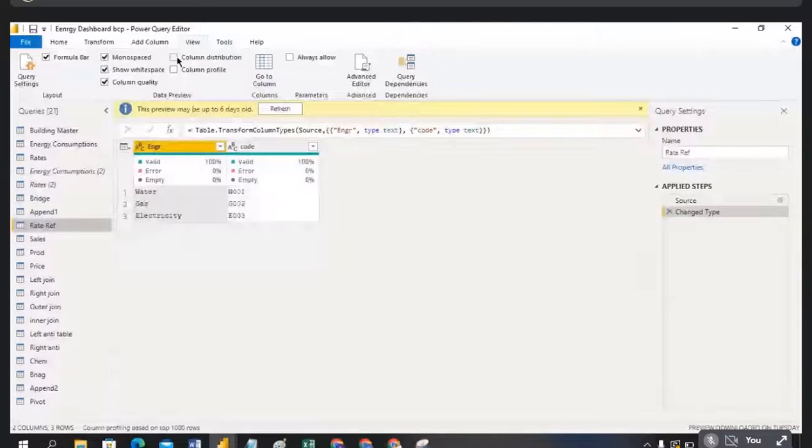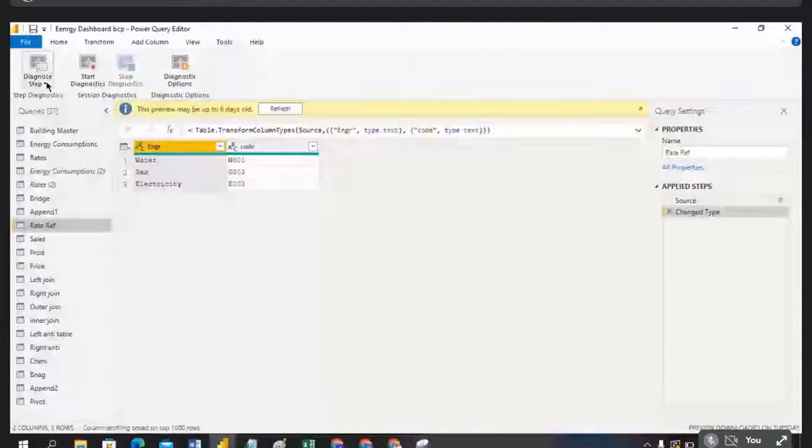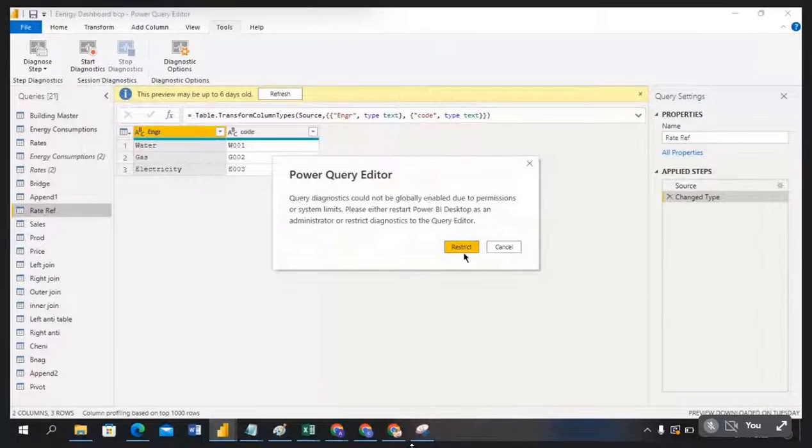Okay, so this is also useful in real times. Tools: for example, how much time your data is taking to load, you can record that. If I click on this Power Query Editor, it says query diagnostic could not be globally enabled due to the permission or system limits. Please restart your Power BI desktop as an administrator.